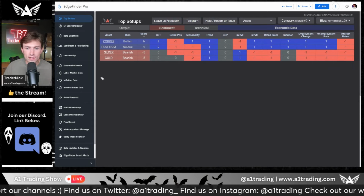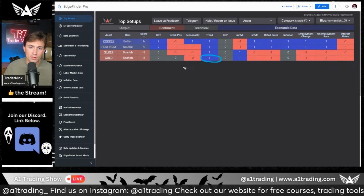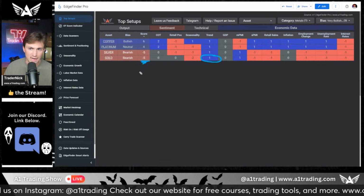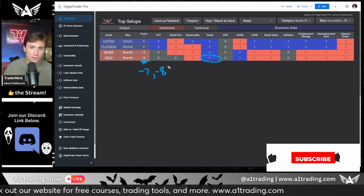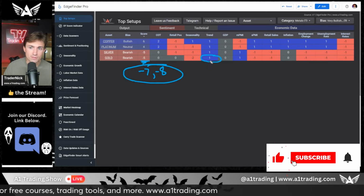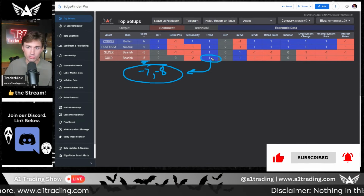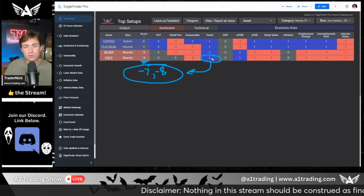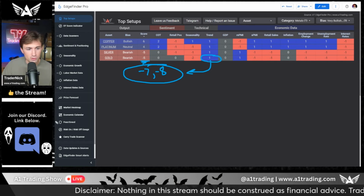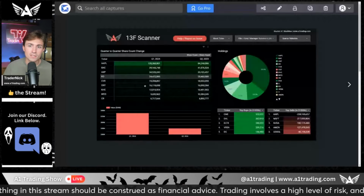It would be if the daily chart starts to trend lower and we start to see gold go from -5 into like the -7, -8 territory on the edge finder's output scores because of trend, right? Trend right now is still holding on to a positive daily chart trend. If that daily chart trend cracks to the downside, gold's going to start looking like a really potentially good bearish setup for me. And again, I recognize that you're fighting something.